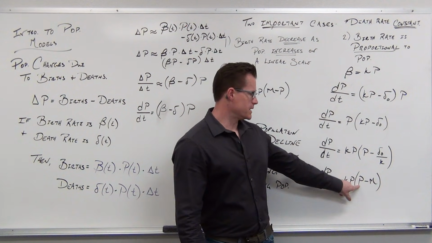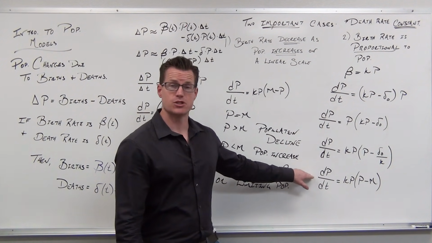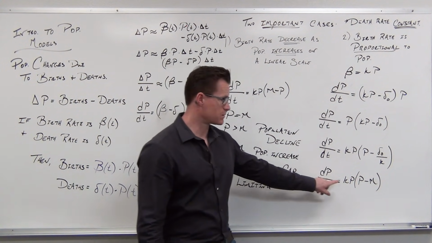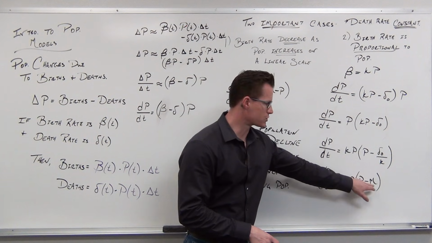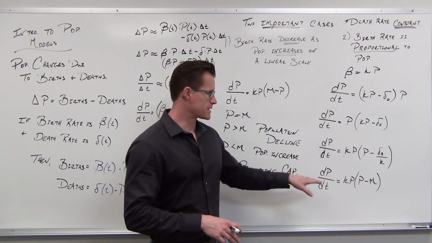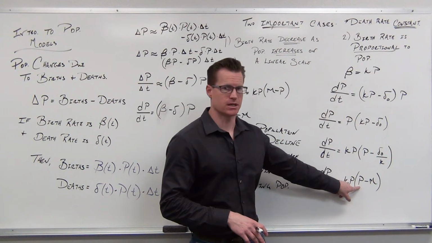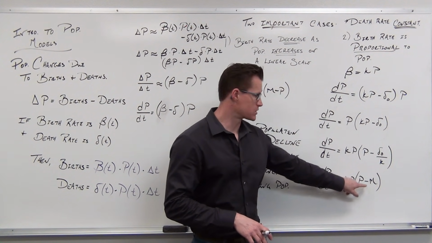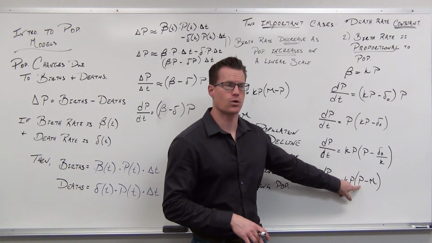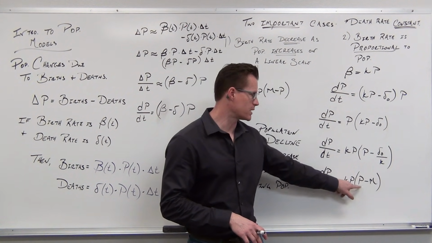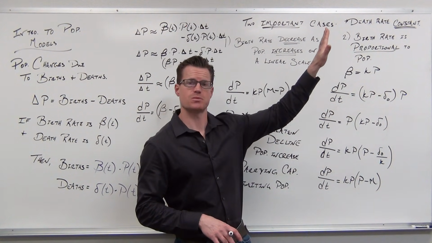If your initial population is greater than your M, you have a positive changing population. Remember, this is slope. This is how our function is changing. So if our population is greater than our threshold, then that's a positive slope and it will never slow down. It's just going to increase and increase and increase. Imagine this. So this is greater than M, and if it's still increasing, it's going to be even more greater than M, then more greater than M, then more greater than M. Your slope is so positive, your population is exploding.